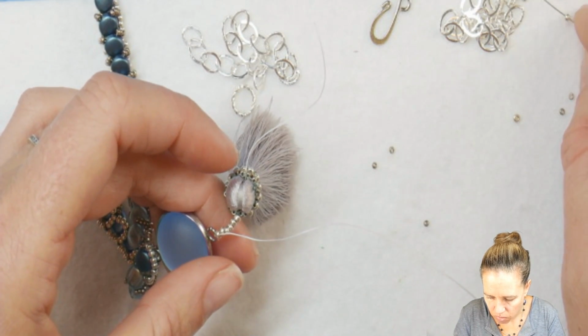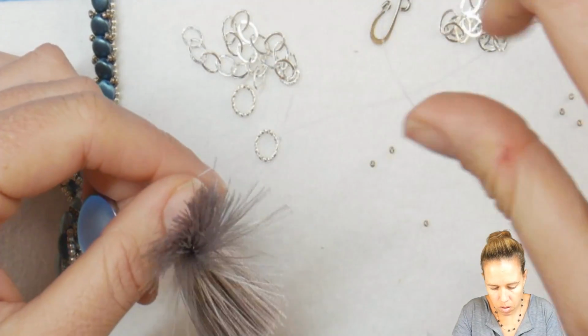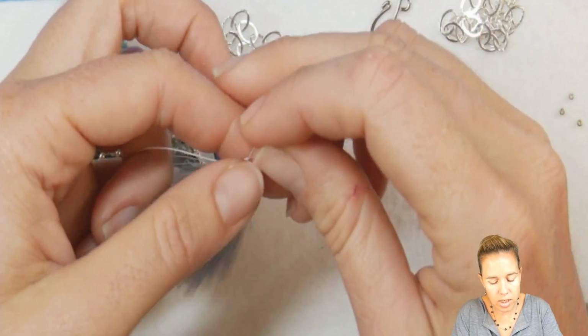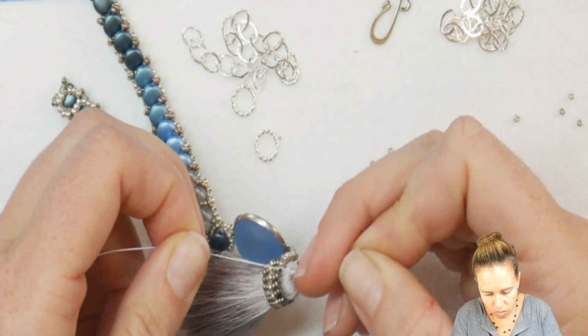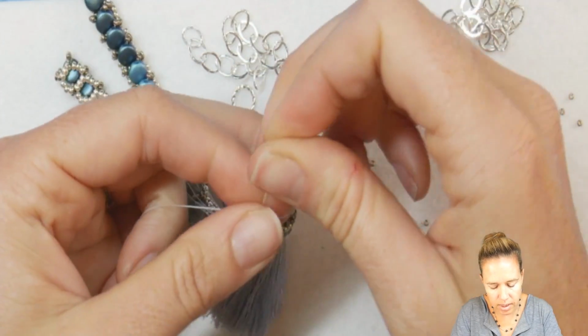Add 5 more of your 11s. Come back to that starter side and tie these 2 threads together. You can take the thread and needle through one more time, reinforcing it to make that tassel hang nicely. Or, because the thread is nice and strong, you're fine exactly how you are.